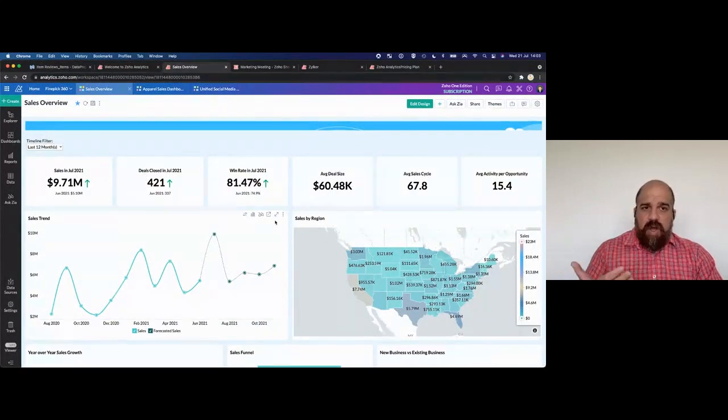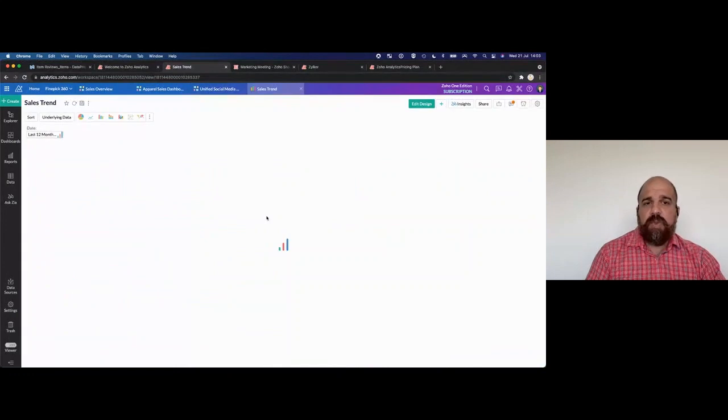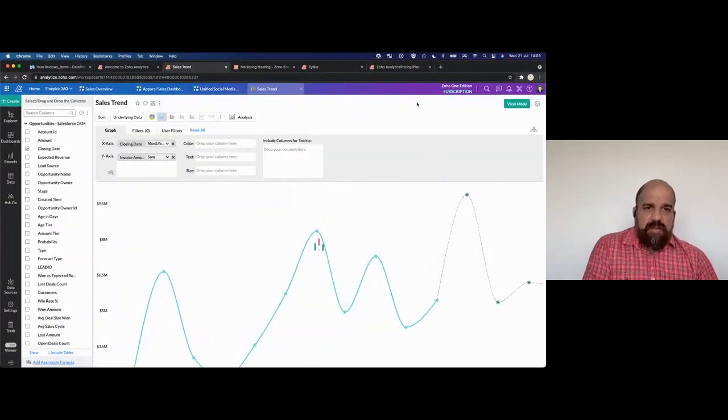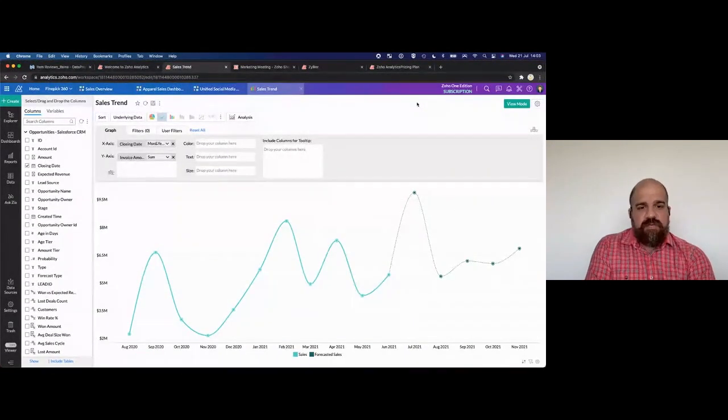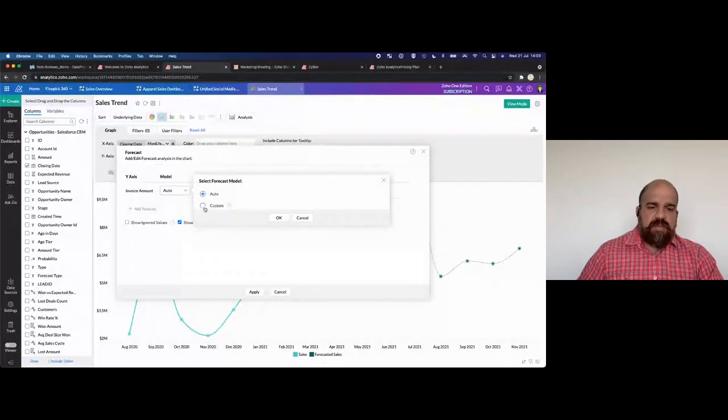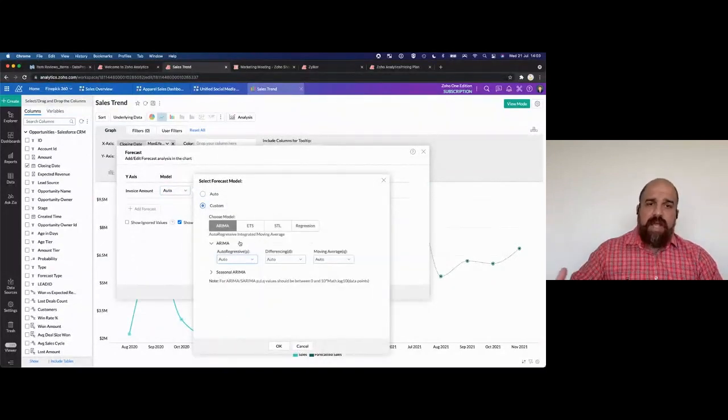So I want to talk about augmented analytics capabilities to start off. The first one I'm going to go through is the forecasting capability. So this is a report that gets automatically created, like I said. However, depending on the type of data that you have in your Salesforce CRM, you may want to associate a different algorithm. So to do that, you can say, hey, apply a custom algorithm. And there is a catalog of algorithms that gets bundled with the system. You can choose within those.